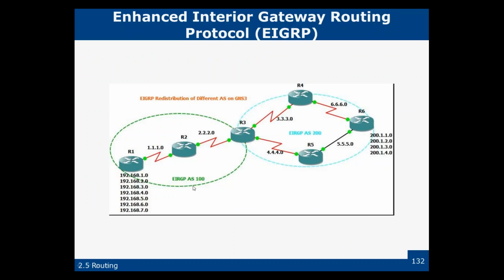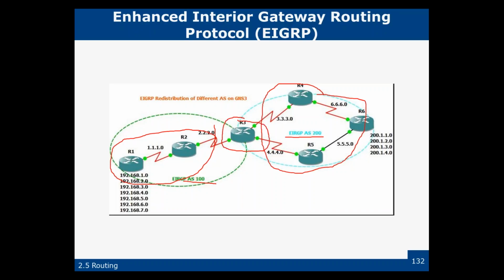This is the autonomous systems that I was talking about with EIGRP. In it, only these routers are going to talk to each other in this system, and these routers are going to talk to each other in this autonomous system, and you have autonomous system numbers, autonomous system 200 and autonomous system 100. This router here is called redistribution. It shares these routes with this system, and the same thing happens to the other end. So you have to set a router up so that it can send them from one autonomous system to the other.